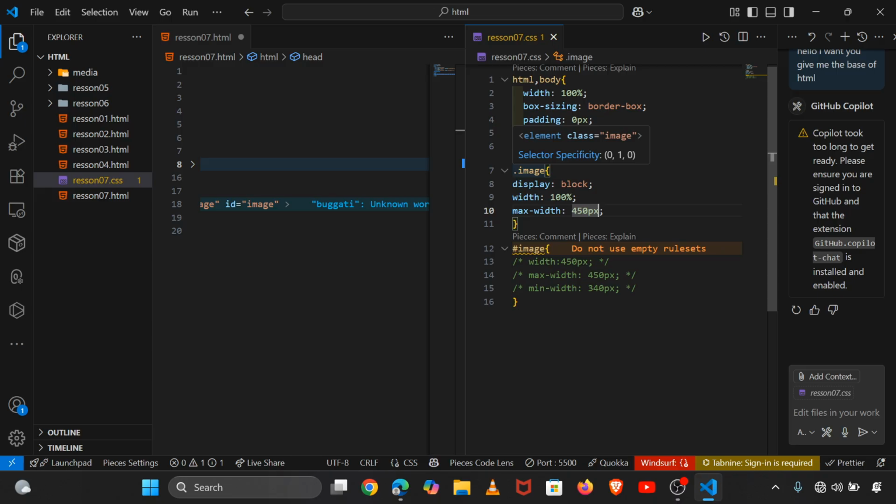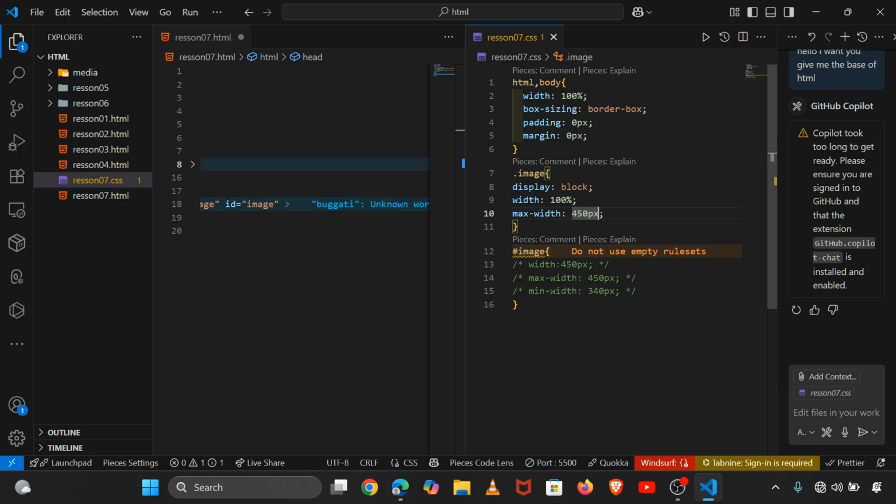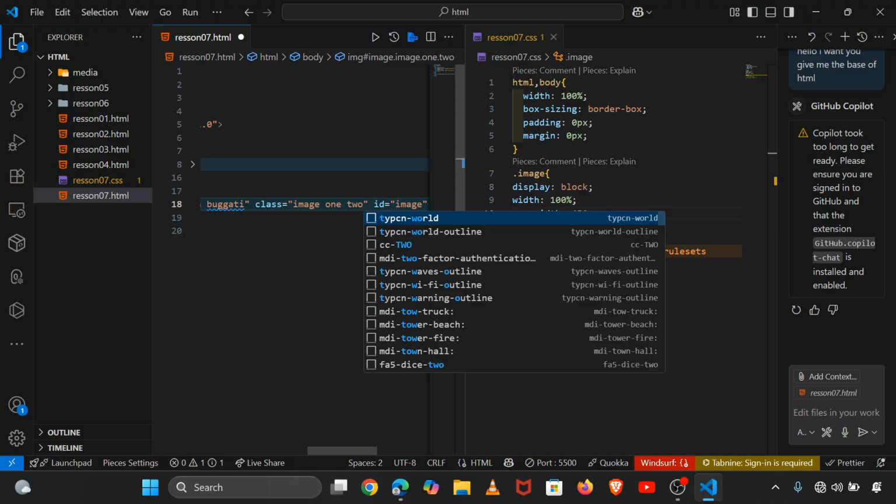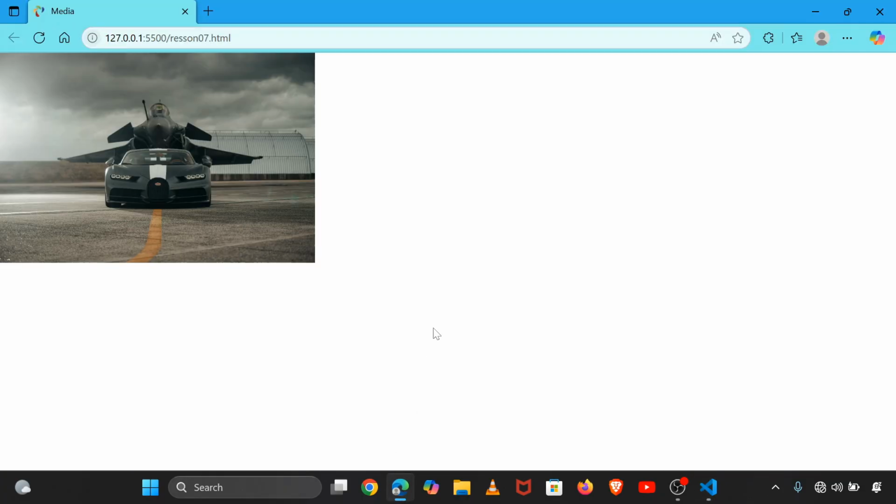You must target it with the class, and you have seen that the class is written with a dot at the beginning, and the ID with a hash, that hashtag. Yes, hash can be hashtag like that with an image name like this. You can change the name here, or you can change the name here. A class can also be, you say here 1 and 2, Control S. You can see it is still working the same.